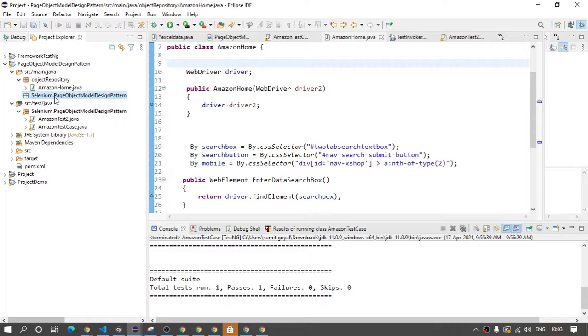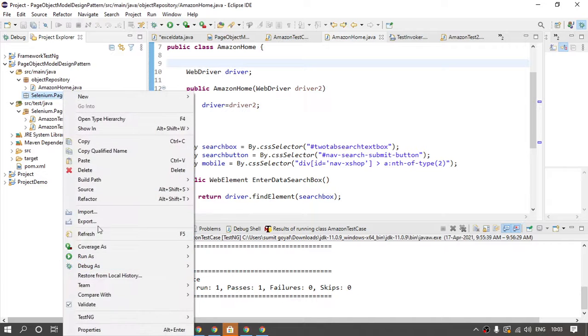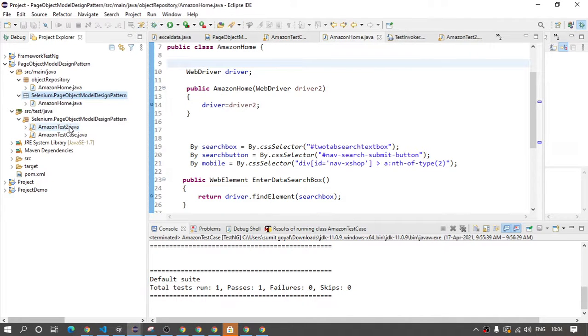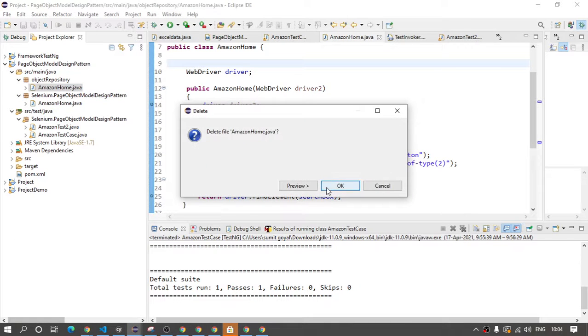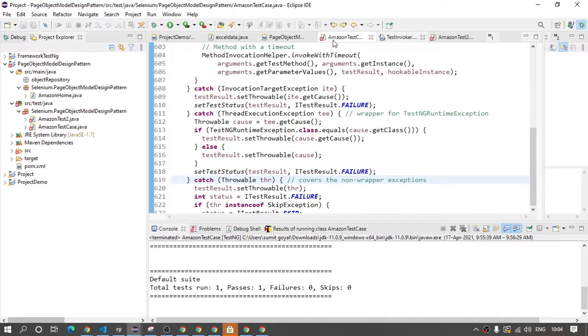Can we create the class Amazon home.java inside this default package? Yes, I will create it. If I copy this and paste the same file, and delete the old one, now you have to change the import statement.